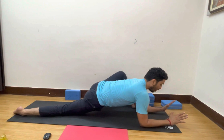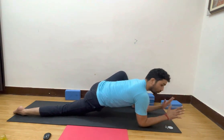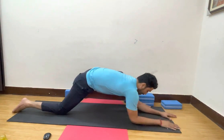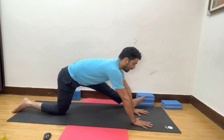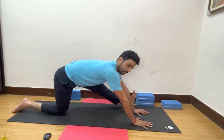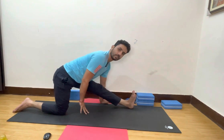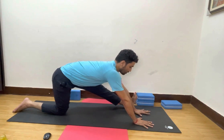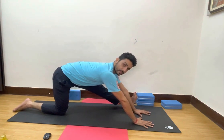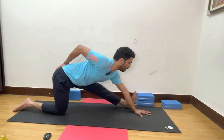1, 2, 3, 4, 5, 6, 7 and now from here just keep your left leg straight. So options you have, you can simply drop your elbow then keep the leg straight, not possible, so then you can keep your arm straight and flex your left. This one. Come on. 1. And flex the left foot like this. 3, 4, 5, 6, 7. Main thing spine everyone and then hip.